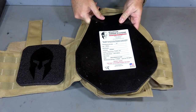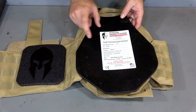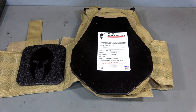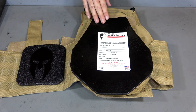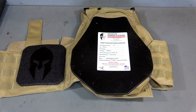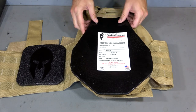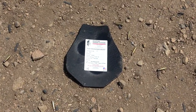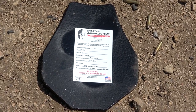We're going to flip this over so you guys can read the back panel on the steel. You can see that this is a 10 by 12 cut. This is what they're calling level three plus. Now level three plus when you see that is not an NIJ rating. The National Institute of Justice - the people that conduct the tests that give body armor its rating - they do not have a plus. They either rate it level three, level four, level three A, level two A, and so forth. However, this states that the company has done their own testing and they believe it's even stronger than the NIJ's testing because NIJ is very specific and controlled. This is a multi-threat level plate that is above NIJ standards for a standard level three body armor.